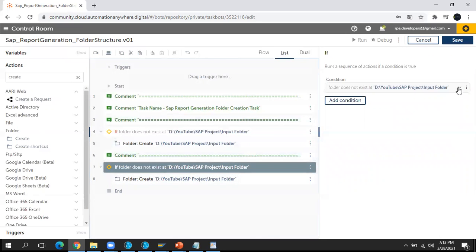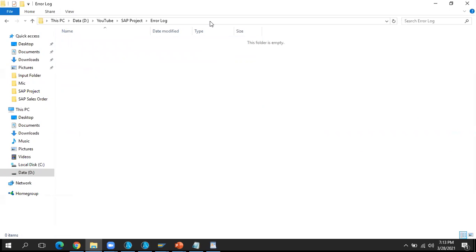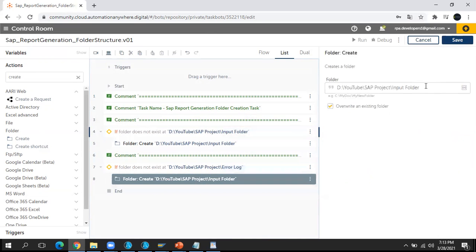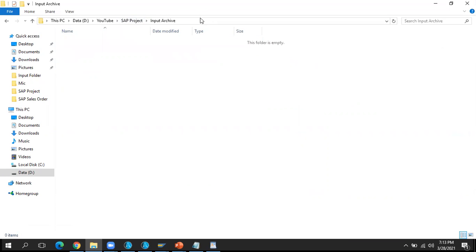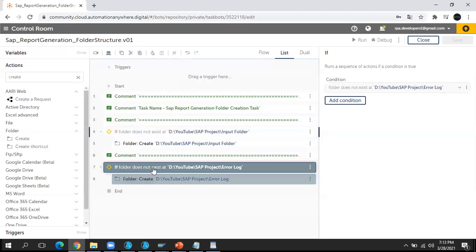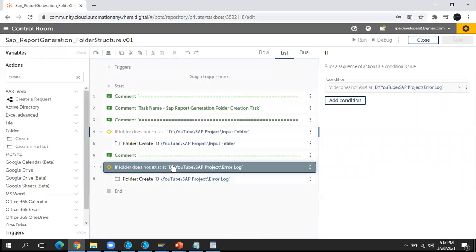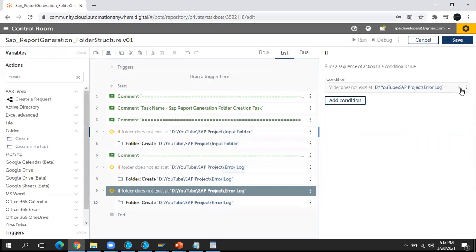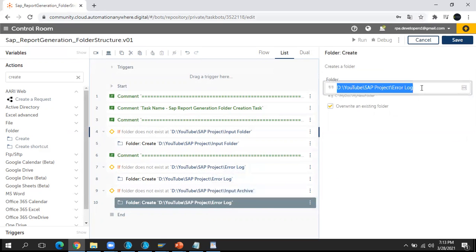So the next is... I will repeat this for all the folders which we are going to use.